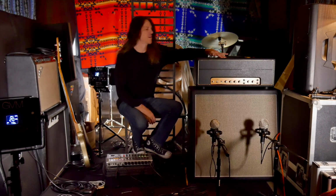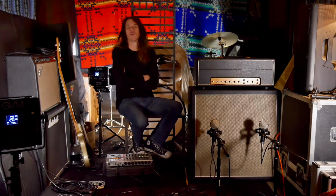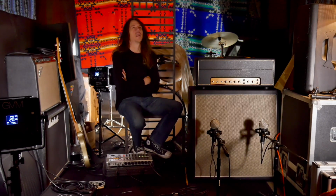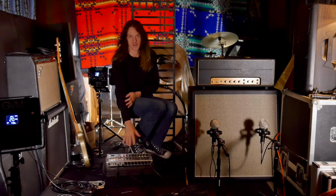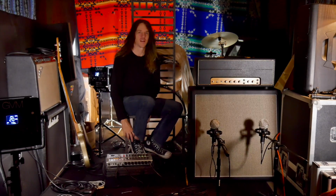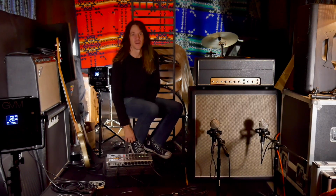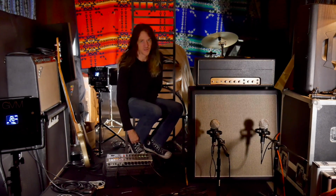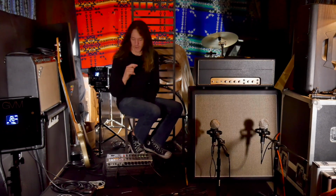I don't like noise reduction. It adds artifacts of noise that I can tell are there. It's like a squeeze tone. And what else? I do all the compressing if I use it in effect here. I don't like to compress on the way out. It starts sounding really pushed. Sounds like a mid-2000s CD. Go back and listen to some of those. They're really distorted. Alright, hopefully that helped.